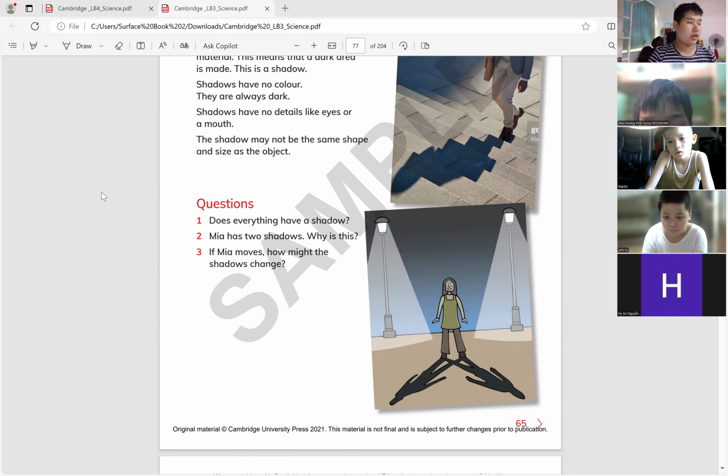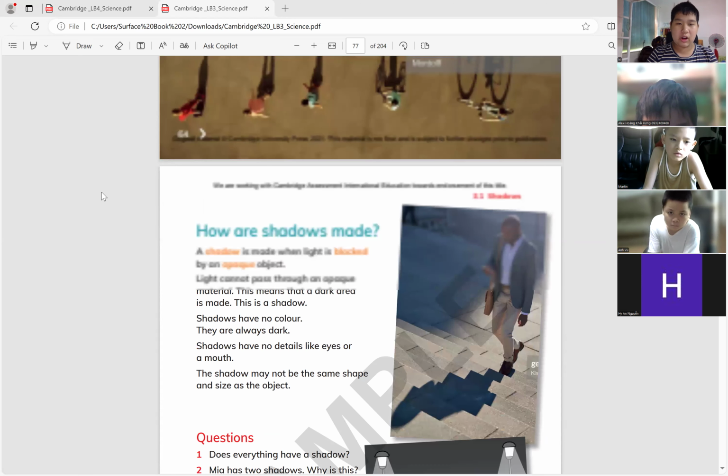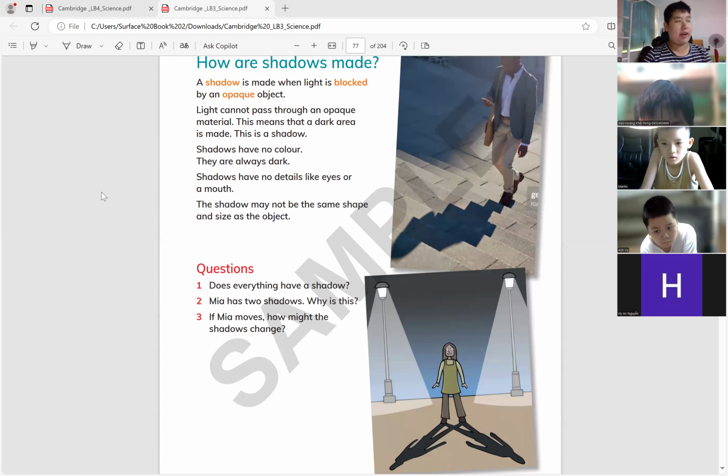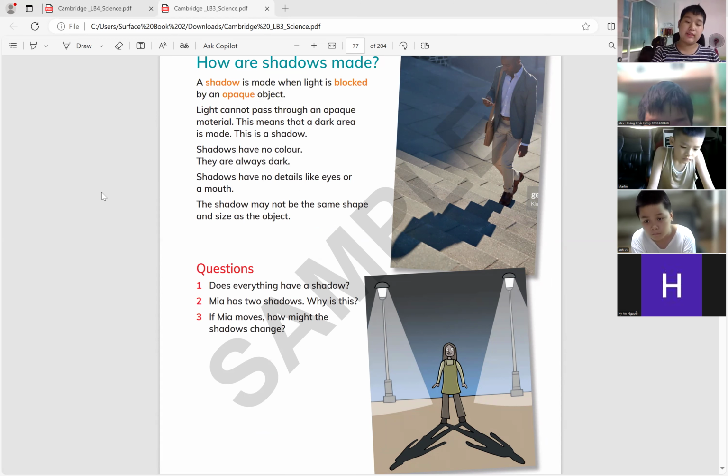For items that are very transparent, there could be no shadow for these objects. Any very transparent object lets light pass through, so the shadow will be very light or not there at all.